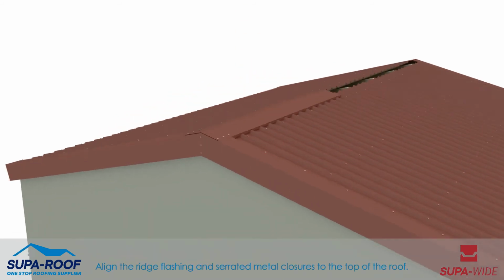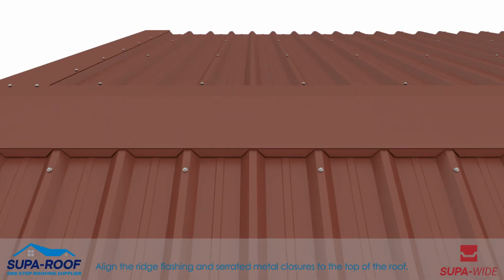Align the ridge flashing and serrated metal closures to the top of the roof. Making use of the same stitching fastener, fasten the flashing to the sheet below at evenly spaced intervals not exceeding 500 mm.